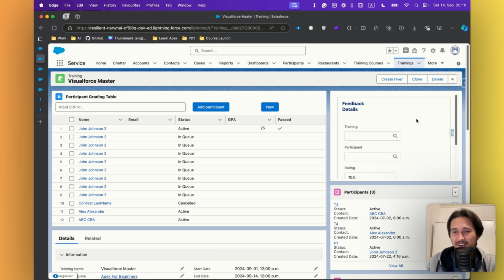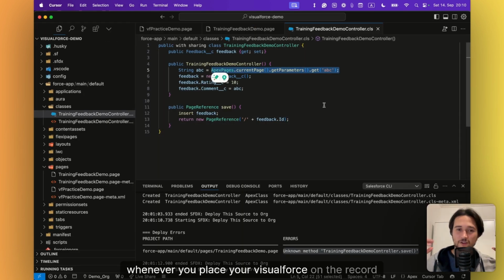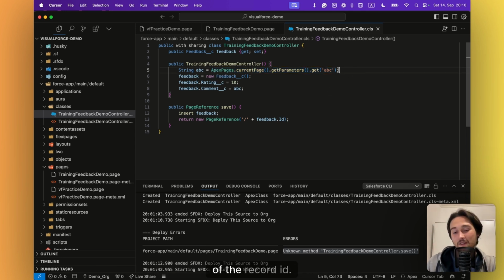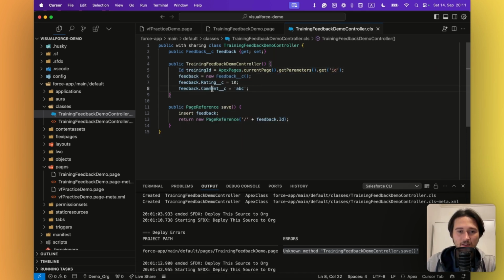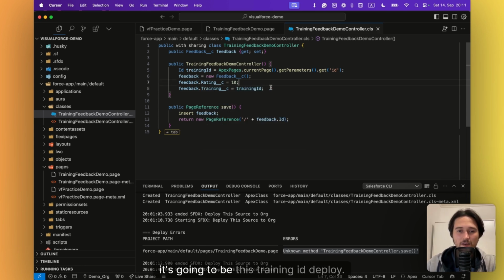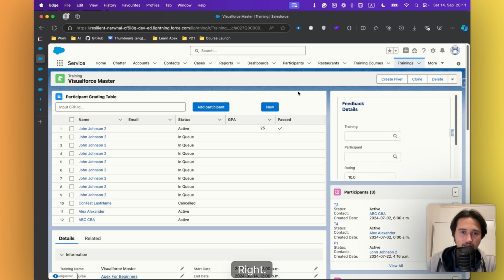Because what happens is that Salesforce, whenever you place your Visualforce on the record page, puts the record ID automatically for you. So yeah, you need to get the record ID like this. And then you can say that training is going to be this training ID. Deploy, right?